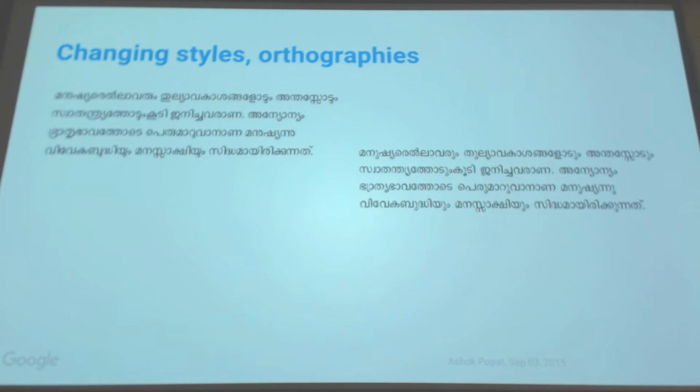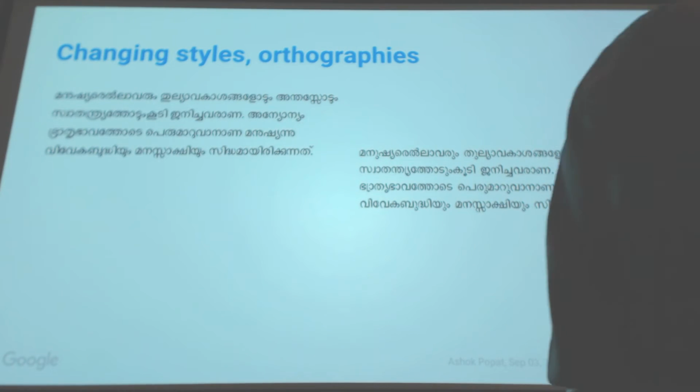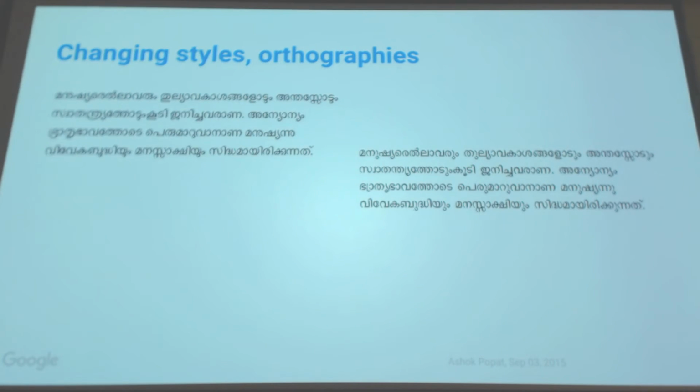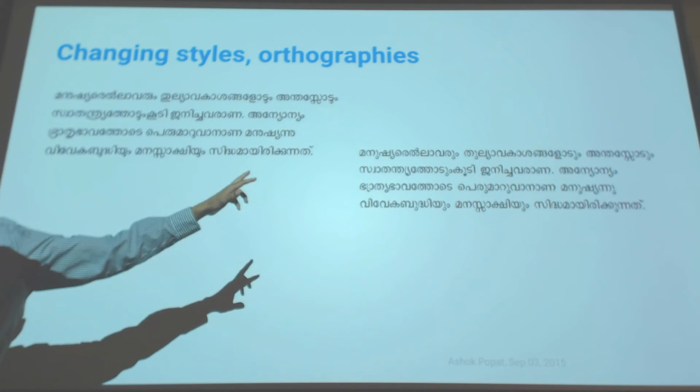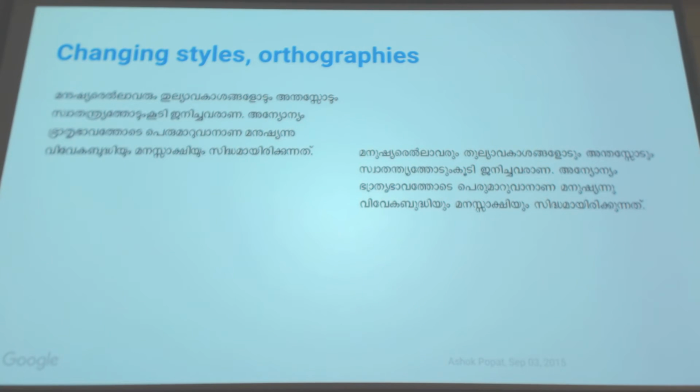Okay, this is kind of interesting. So they're changing styles and orthographies. Does anybody recognize this language? No. Louder? I think it's Malayalam. Yeah. And depending on how old you are, you might prefer one or the other. And the reason is because there was a change. Depending on how old you are, you might be able to tell the difference.